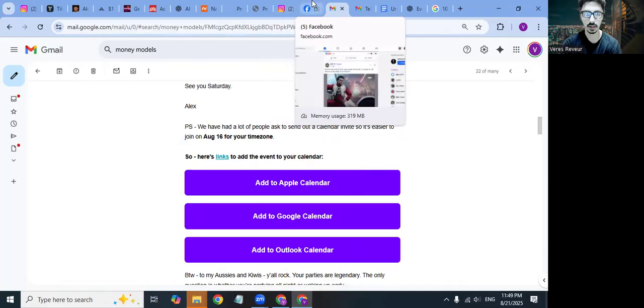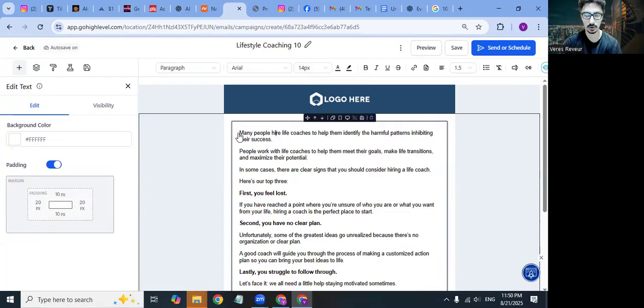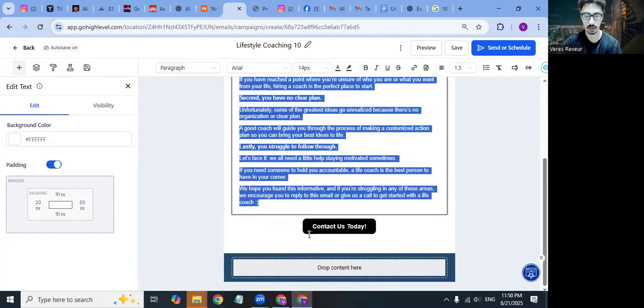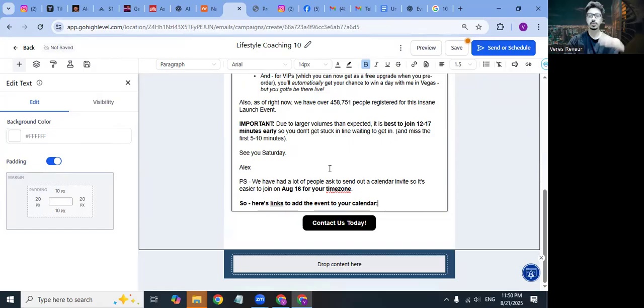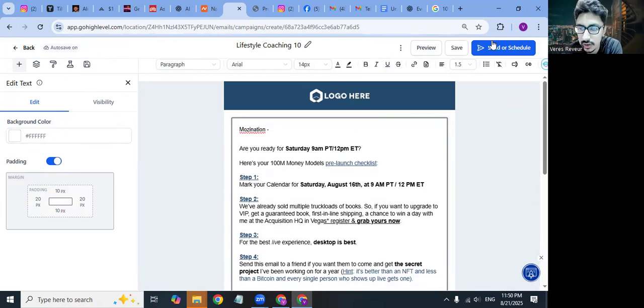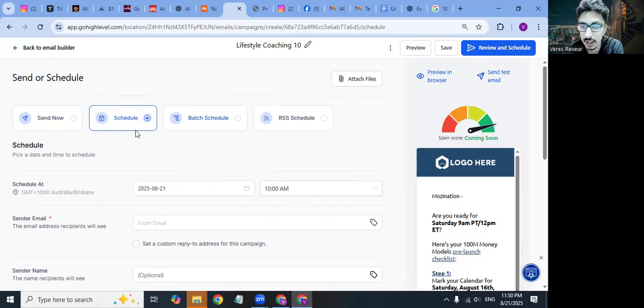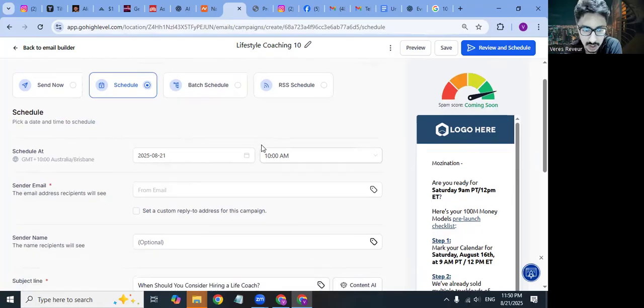But anyways, let's go back to the email that we were editing, and I'm going to take all of this text and replace this with Hormozy. So whatever template you have, you could just paste this over here. And it automatically did all of this that you don't need to care about. Now I'm going to click on send or schedule, right? Over here, we are going to select schedule. If you want to send it at a specific date, you select schedule, and over here you can select the time.